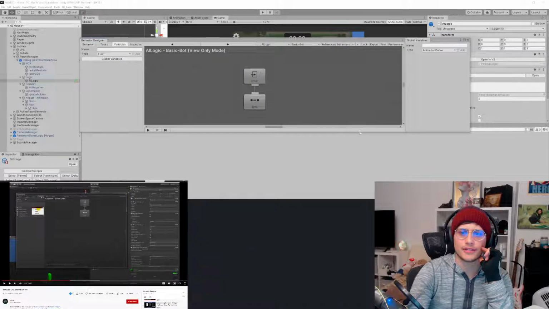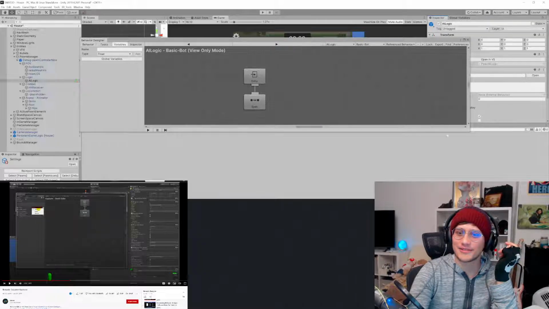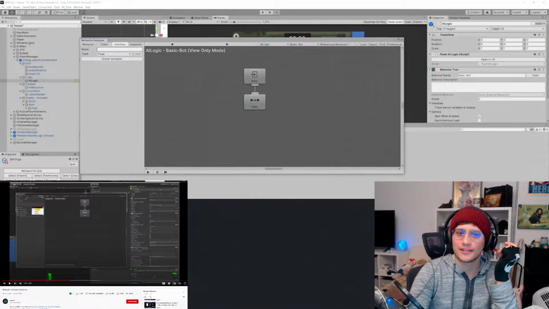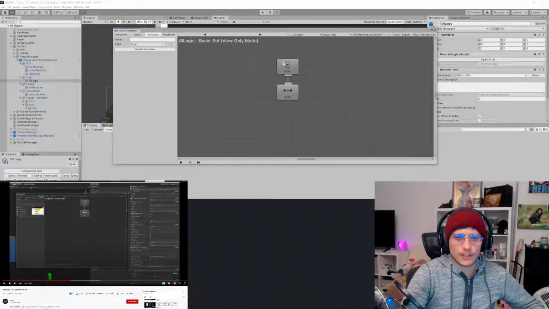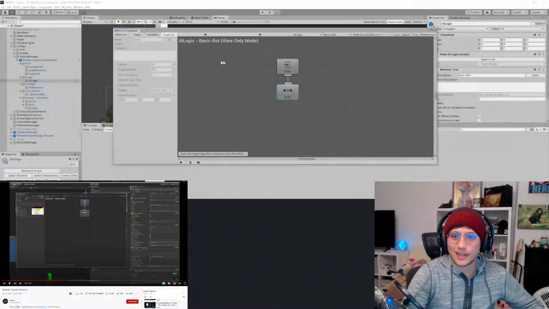Can I not extend the window anymore? I can't extend the window anymore. Oh my gosh, we're having fun. We are having fun. Okay, so I think my issue is that I need to add them while I have one of these things selected. That's my guess. I think that's what the issue is. But then again, your guess is as good as mine here. I really have no idea.